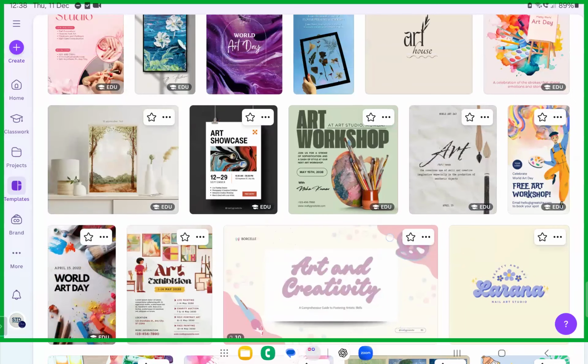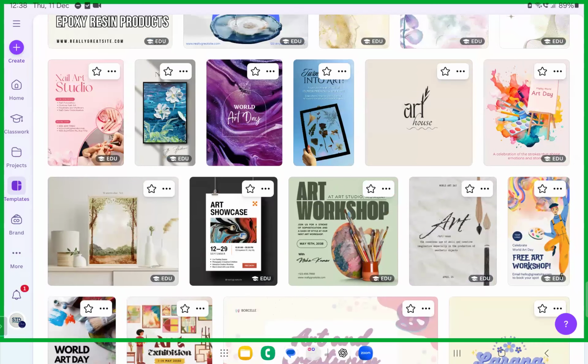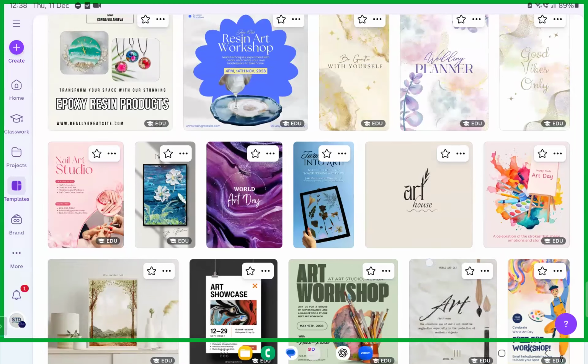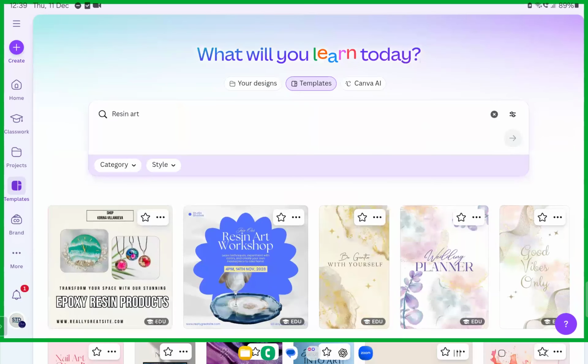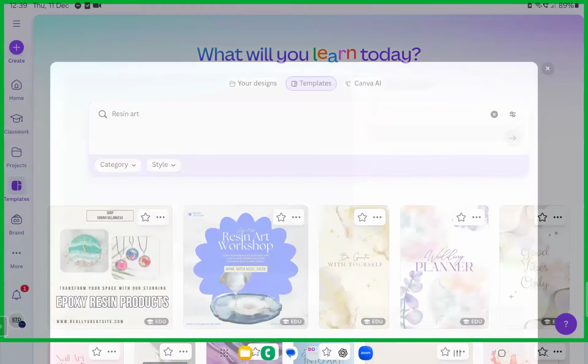For example, think that your tutoring is now over. Okay, the tutoring thing is over. Now I'm going to tell you how you're going to conduct a single webinar. Okay, a 2-hour webinar, 3-hour webinar, and you can just charge 200 rupees for a 2-hour webinar where you're going to teach the entire skill. For example, the entire resin art. Fine. So I'll just go ahead with resin art now and show it to you.